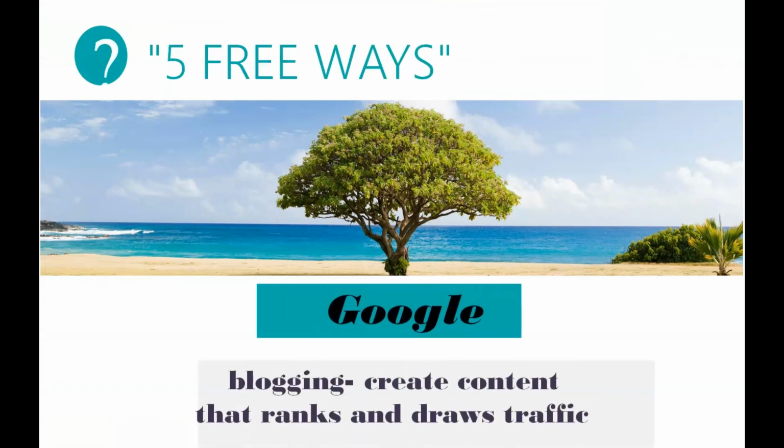Another way is to use Google. Climb the Google ladder. Get better rankings by making blogs. Blogging on your blog, create content that ranks and draws traffic. If you do normal writing of content on a blog or a website, you will get Google's attention, and then you'll climb the ladder in the rankings for Google over time. And then you can promote Clickbank products from your website that way. It's very common, probably the most common way of the 5 free ways I'm talking about today.